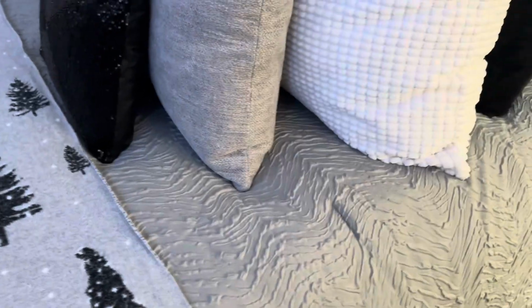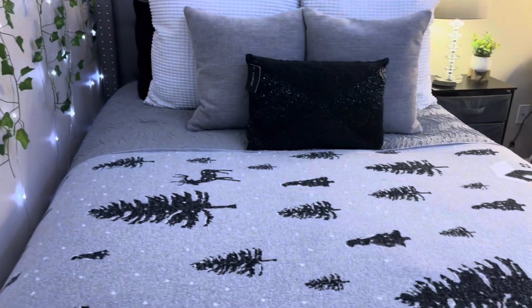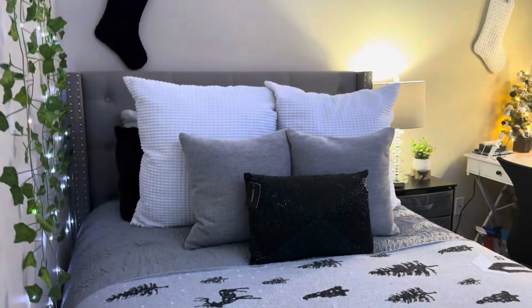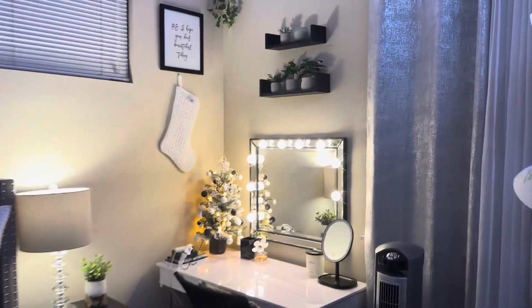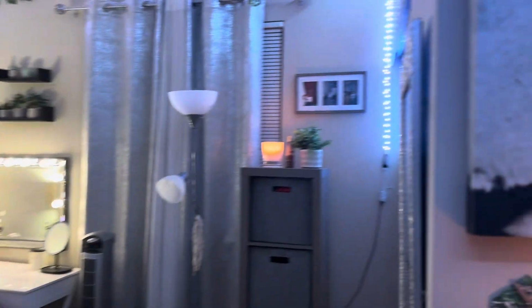And they actually had like an ombre, like a white and gray, which I'm probably gonna get soon, maybe for like the springtime. So it's like an all gray bed. This is a light gray bed, by the way. And then I have this throw blanket I got from TJ Maxx or Marshall's. So that is that. And my room is very small, so there's not much to show. But yeah, so that's it. I think I showed you guys everything. And I'm just gonna stand to the corner so you guys can get a good look at everything.